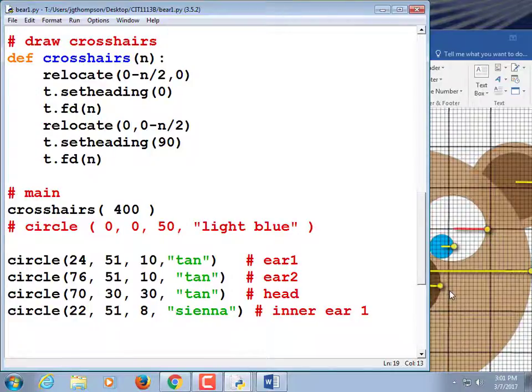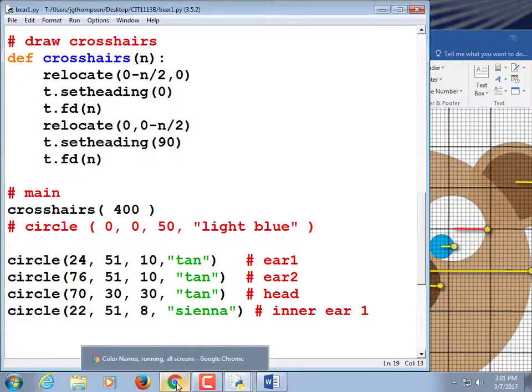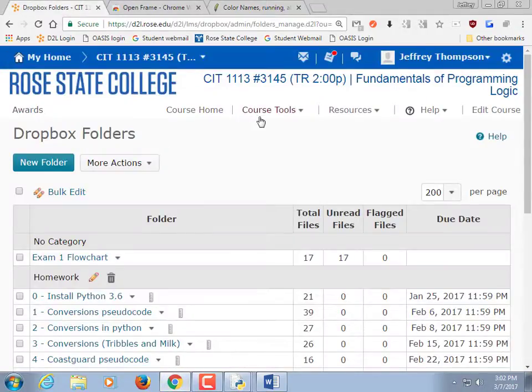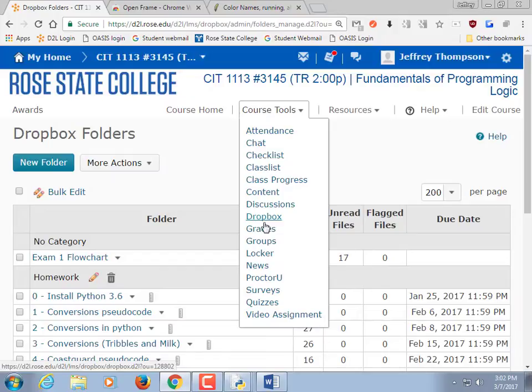So to finish drawing the bear, which is your homework assignment, I'll actually let y'all work in it in class, and if you get it done by the end of class, it's totally cool. But there's one more thing I want you to write your own program to draw after this. Let me show you what it is. If you can stay 10 more seconds, I'll show you.